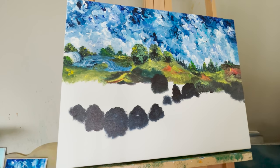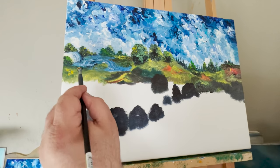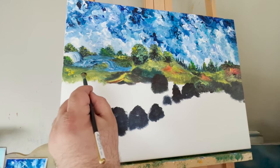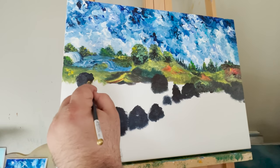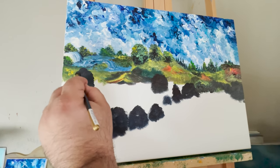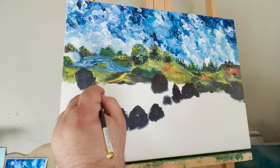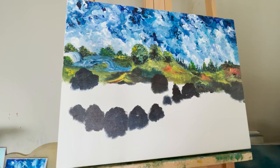If there's any other trees you want to kind of add that you think would add to the painting, now is certainly a time that maybe something like here would be nice. We'll make sure it has a different kind of a vibe so it doesn't look like the rest of them, something like that maybe. And that could be its own tree, but we'll worry about that later.